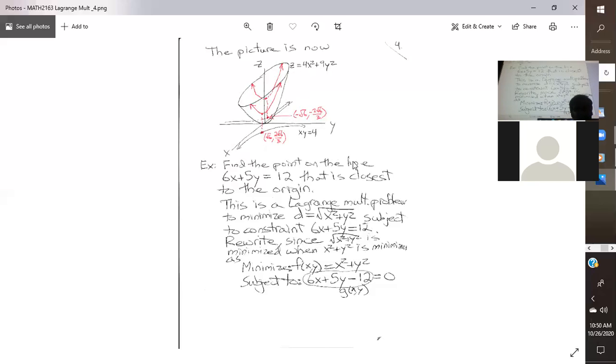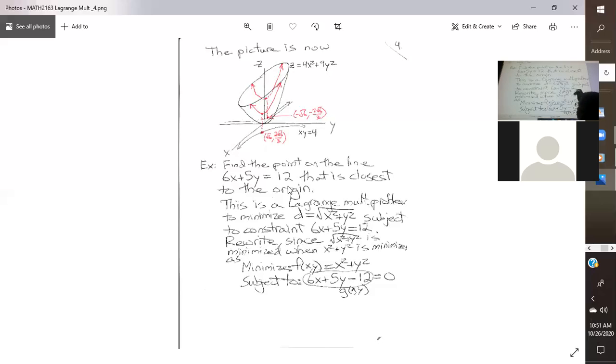Find the point on the line 6x plus 5y equals 12. That's a general form of a line: ax plus by equals c, with a and b not 0, is always a line, and every line can be put in that form. What's the point along that particular line that's closest to 0, 0? Lots of these problems in geometry, you'll see one in your homework for maximizing the area of a rectangle that's inscribed in an ellipse, for instance. Whenever you see a maximization or minimization problem in geometry, maybe Lagrange multipliers will work. It often does.